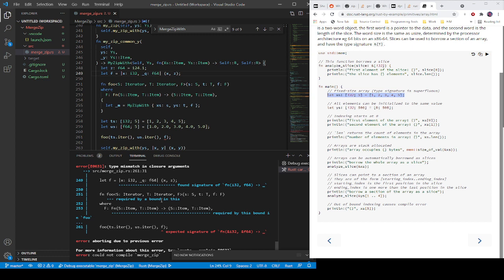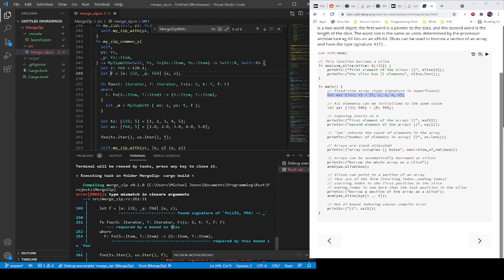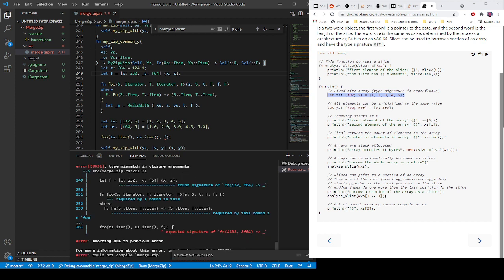Array iter is an iterator over &T. Expected signature of &i32 and &f64. Because of course.